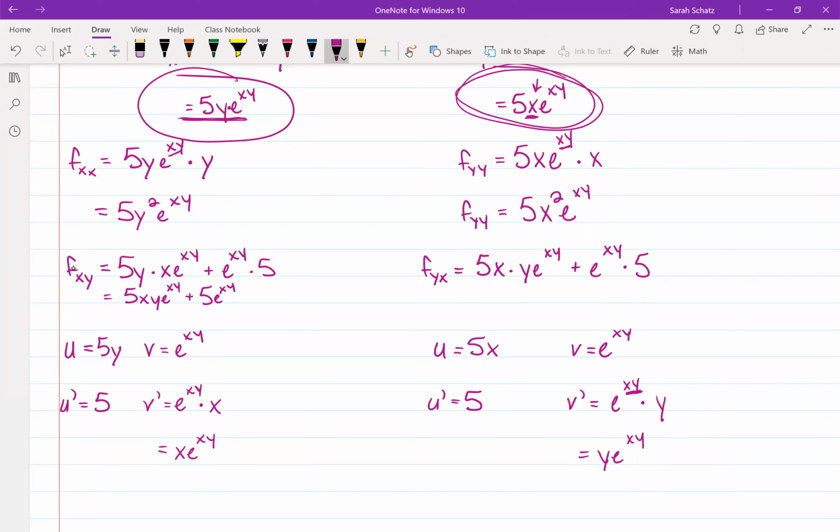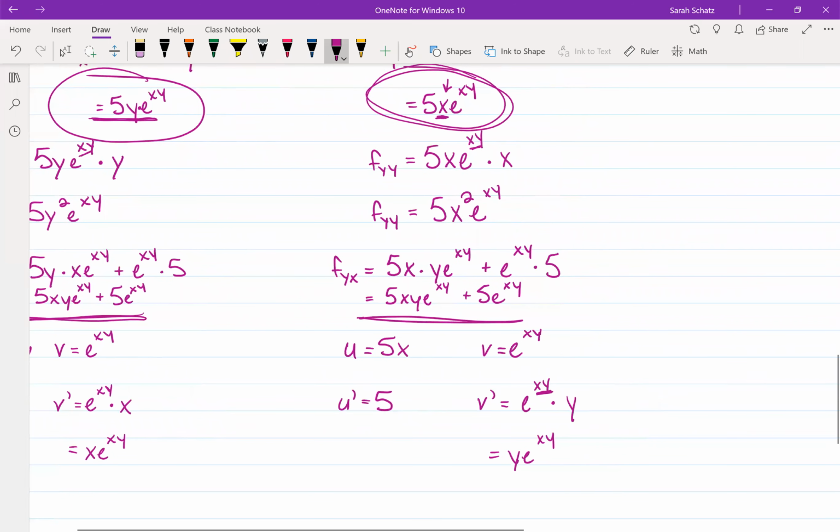So it's exactly what happened over here, right? I end up with 5xy e to the xy plus 5 e to the xy. And they are exactly the same. But anyway, instead of just using that to say, oh, well, yx is that too, I went ahead and I found it, right? And that's what I want you to do. Because if we somehow got yx and it was not the same, then one of them would definitely be wrong, right? So I would need to go back. It's a great way to make sure you're getting the correct answers on all of them.